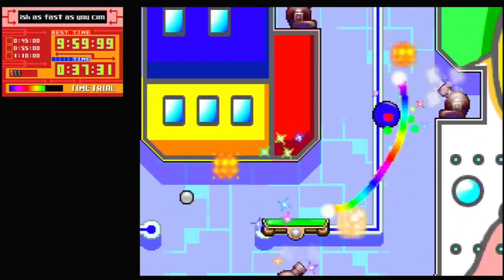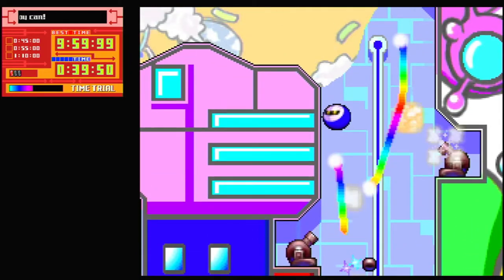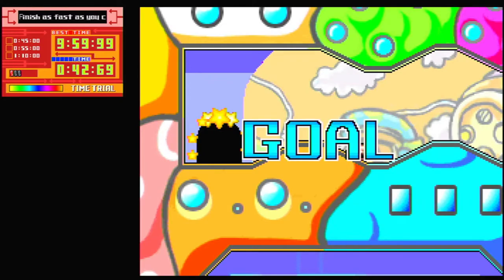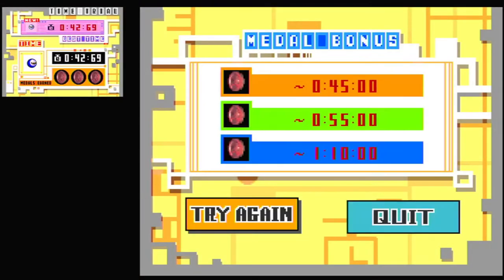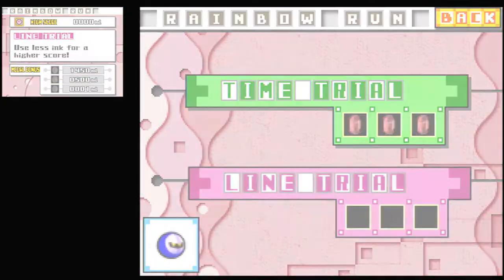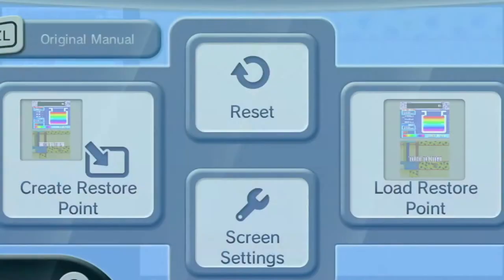Get up there, yes! You can see how easy he is to just beat them very quick. Like, I'm not joking, this is literally the easiest character to use for speedrunning.